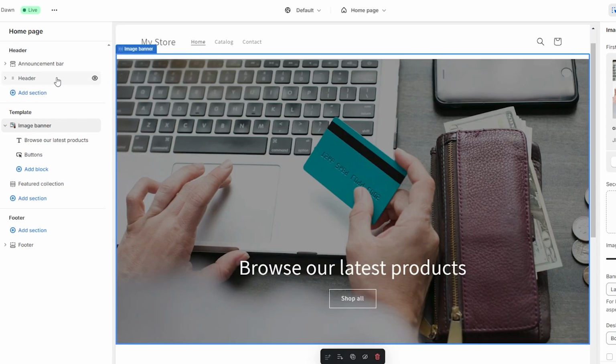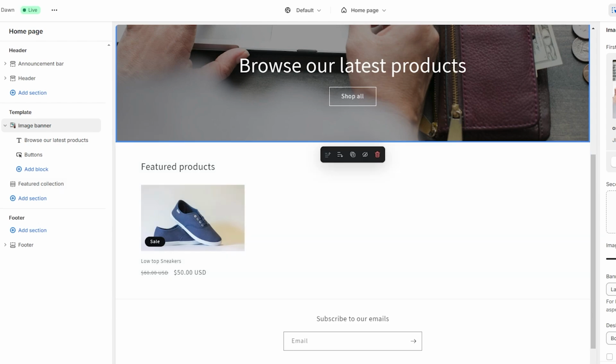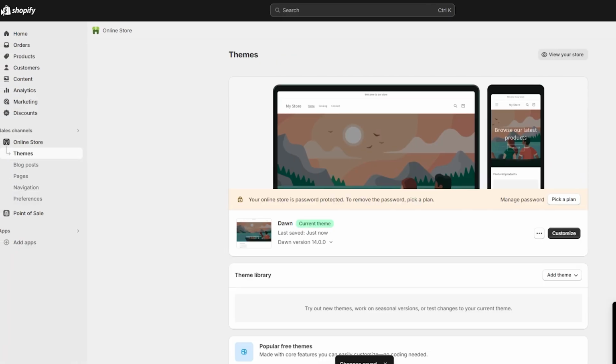But yeah, mostly you don't need to change the store or the theme of it unless you're going with a specific color palette, if you have that in mind. But if not, you can just leave it as it is, change the images or the placement of the products, and you should be good to go. There's not much you need to do because the Dawn theme is just that. It's very simple. And once you've done customizing it, just simply click on save, and now you are good to go. After that, you can just simply exit the theme store.